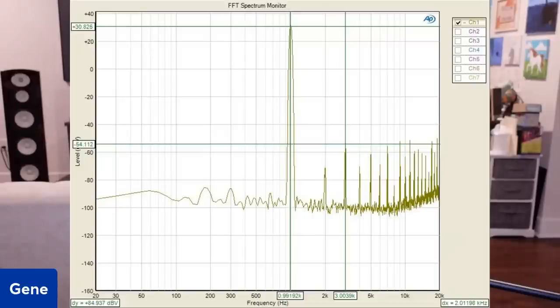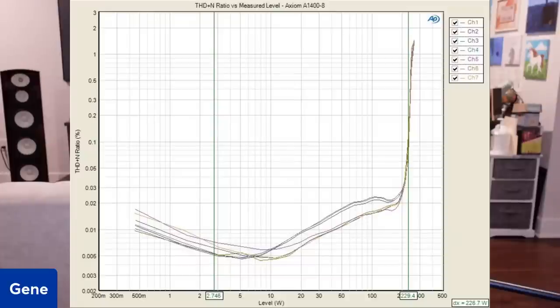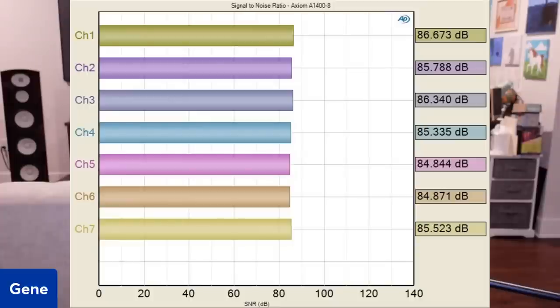Then there are a lot of residuals above 10 kHz. Looking at the power sweep — power versus distortion — you can see the distortion rises greatly above about 10 watts. It's still low at 0.02%, probably not audible under anything but lab conditions, but this is not truly what you can get with the best linear amplifiers. The signal-to-noise ratio — generally 80 dB at 1 watt or higher is good, above 90 is really good, and 100-plus is stellar. This is actually a decent SNR measurement, comparable to a really good linear AB.